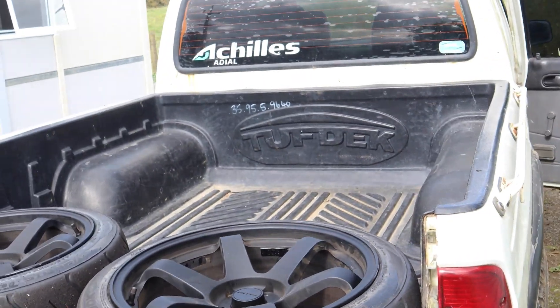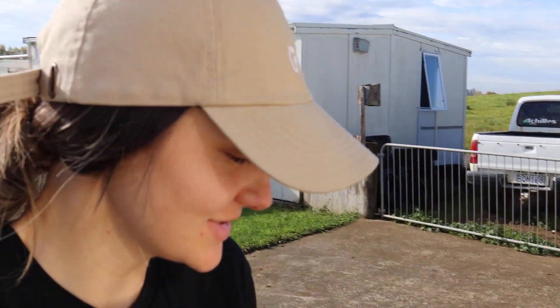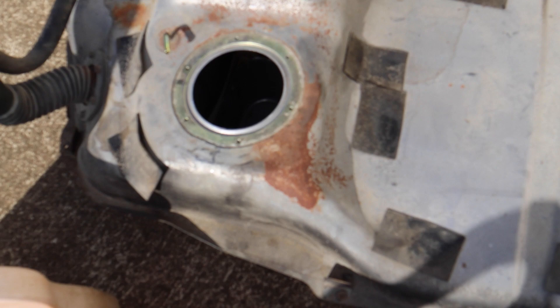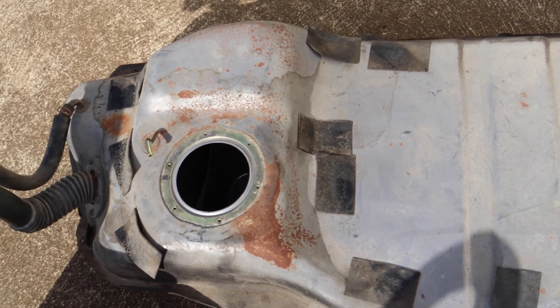Just going to leave the fuel tank out on the back of the ute for a bit, get the water out and help it evaporate. The fuel tank has been drying overnight. Now it's time to paint the welded area and any area with bare metal on it. There's the weld — it's just got a small plate on it. The top of the tank has got a lot of rust and there's the fuel pump hole. We're going to wire brush it back and treat it with rust converter before we put it back in, just to make sure that doesn't spread.